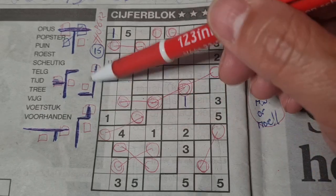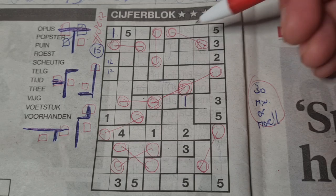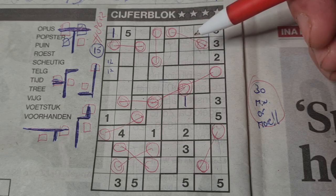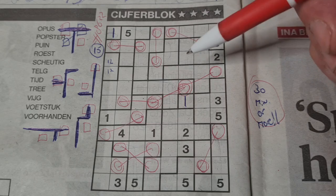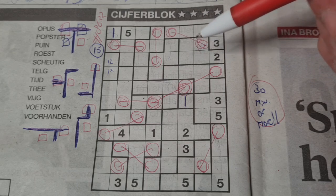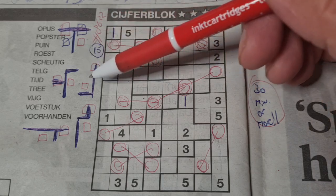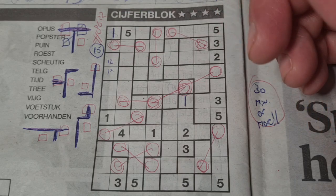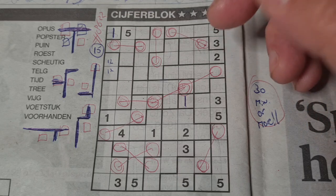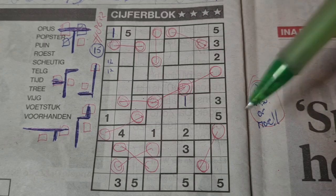We have here 1, 2, 3, 4, 5 shapes, figures, structures, or constructions that you need to recognize. Maximum 6, not in this puzzle. In this puzzle, we have only 5 of them. I believe the Z or the S construction is missing here. Anyway, the question is why you need to recognize those shapes. Well, the following step, it's easy for filling those numbers. So let's get started filling those numbers.